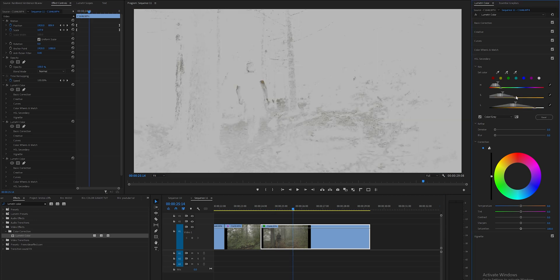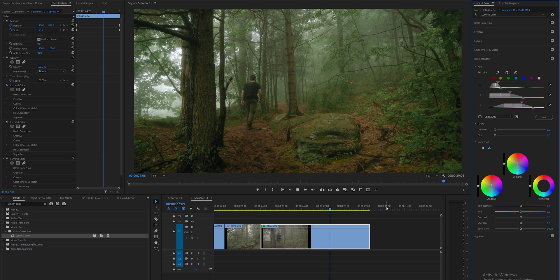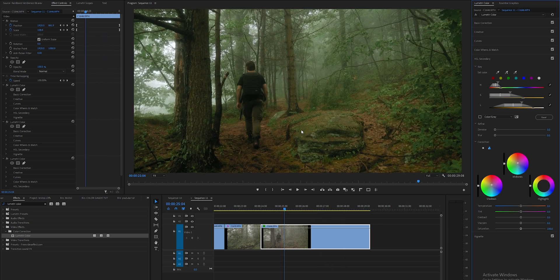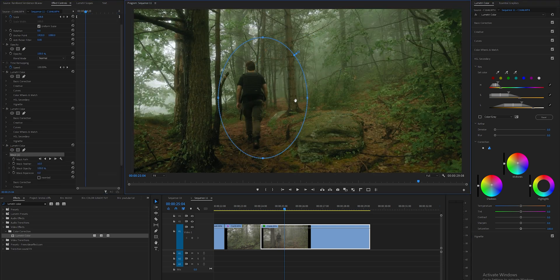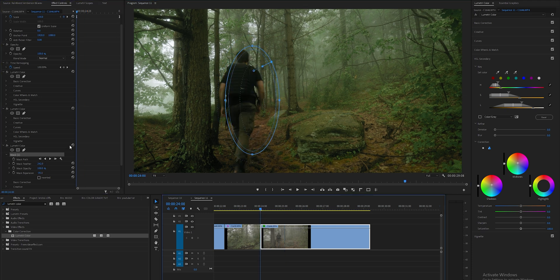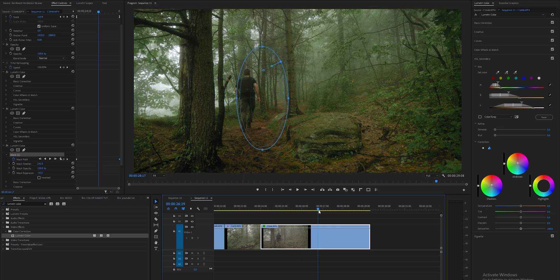My skin tones still look a little off so I'm dragging another Lumetri Color. I'll find a good point to really see the skin tones, use HSL secondary again, and move through the clip to find them and make a proper selection. Warming them up in the midtones, adding some warmth to the shadows. Turning it on and off shows it's adding red warmth color to the ground as well, because my skin tones reflect the color on the dirt — making a perfect selection is difficult. So I'm creating a mask to isolate it to just my skin tones, feathering it, going to the start of the clip and moving the mask to where I need it. Then going to the end of the clip with the mask path keyframe on, following my body all the way through. It's not tracking perfectly but this shows you how to isolate HSL secondary color changes to a specific part of your image.